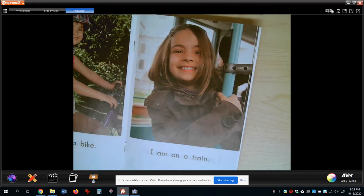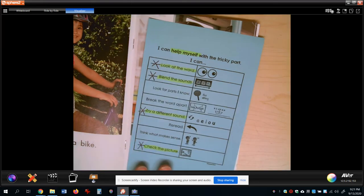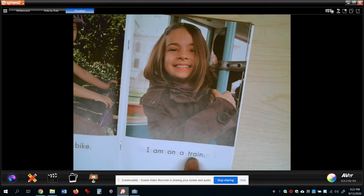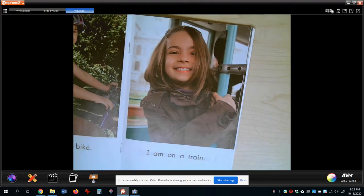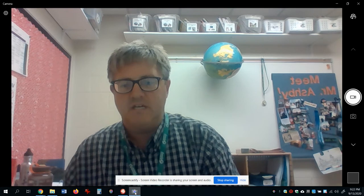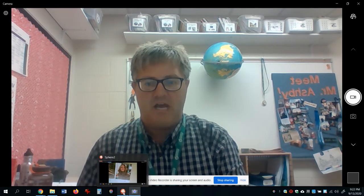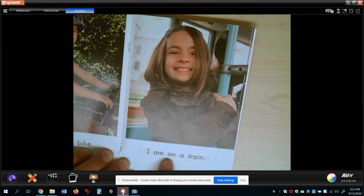There are spelling rules about two vowels going walking - we're going to learn those, but it's the beginning of first grade. So typically what we'd remind them is: try a different sound. 'A' doesn't always say 'a' - it can say 'A.' 'I am on a train.' Maybe you'll figure out the word is 'train.' If you look in the picture, this might not be that helpful - maybe you've never ridden on a train in a big city. We call that schema - stuff you know. Let's reread: 'I am on a train.'